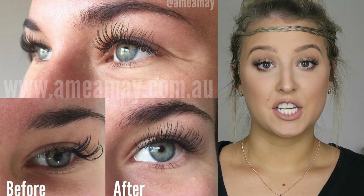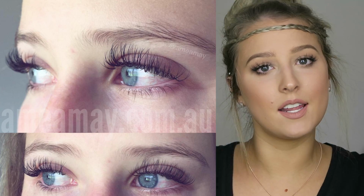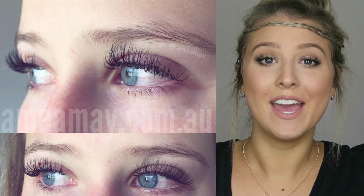When I'm redoing eyelash extensions on people who have come from somewhere else, they come in with eyelashes that I can tell are going to be heavy on their lashes. I can feel they're going to be irritating them. They don't always notice that their eyelashes are actually that bad. They don't know until I take them off and put them on again, and they open their eyes and say, I can't feel them. Then they look in the mirror and go, wow, oh my god, they look so good. They aren't crisscrossing over, sticking out here and there, flinging back into their eye. They're just sitting nice and perfect and perky, which is always good.